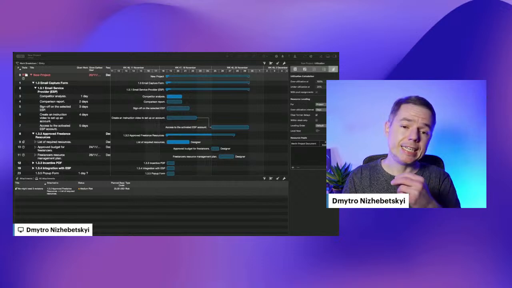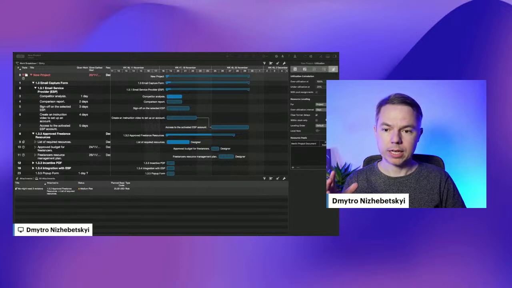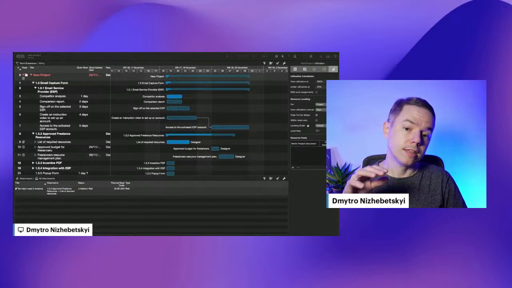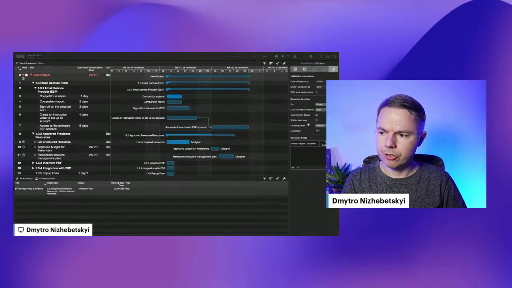And the big idea that you need to understand is that all these tools are similar. What I'm going to show you is how to use this tool, how to apply some high-level project management concepts that you must know, that you must implement inside this tool, because these tools are super powerful. They are much more powerful than Jira or any similar tool, or Asana or something like that. These tools pack a lot of capabilities for project managers, and obviously you need to understand how to use them.